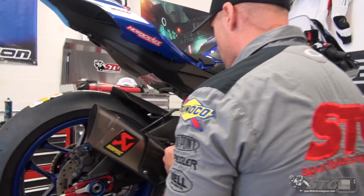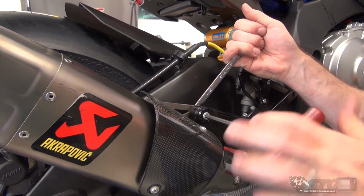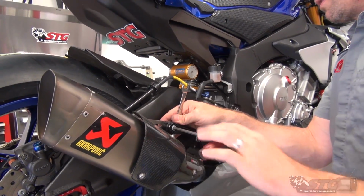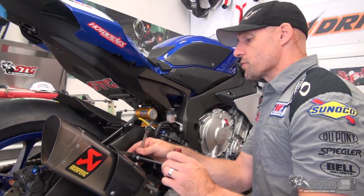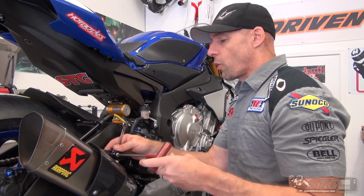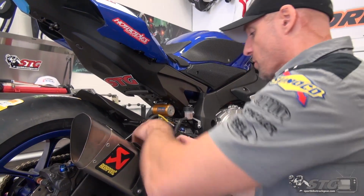We're gonna start back here at the exhaust bracket, right? Let's get that loose first. Basic hand tools for this, nothing really out of the ordinary. And remember too, when you see these rear set videos, or even a lot of these parts install videos where we're using the same bike and installing multiple brands of parts on it, it's not necessarily about one being better than the other or one being the preferred brand. It's about showcasing the differences between them, okay?